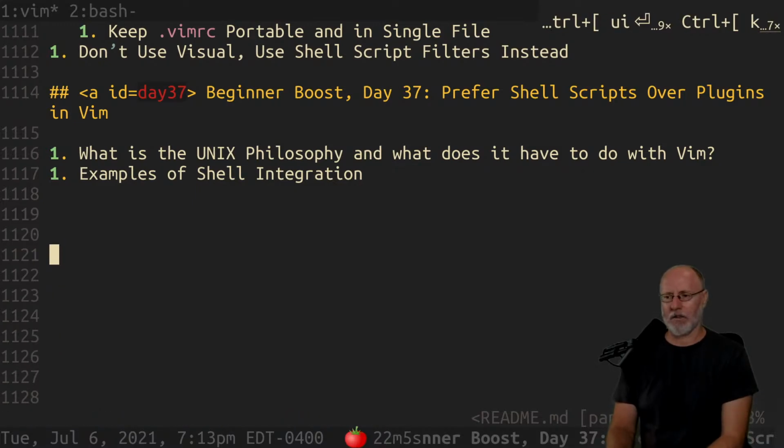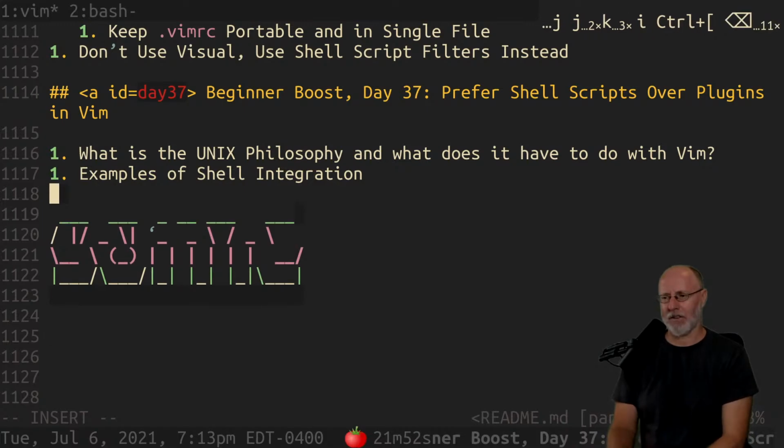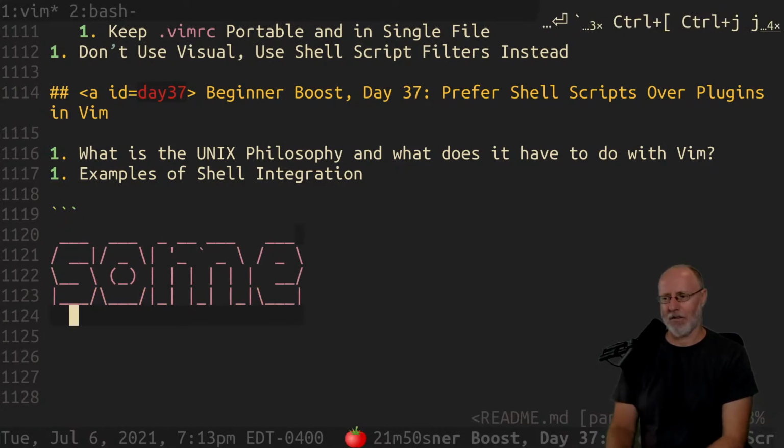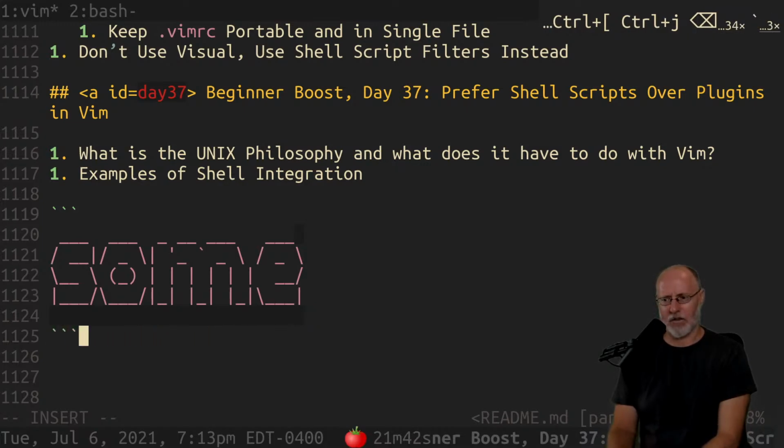I could even put Figlet stuff in here. I haven't tried it. Let's try it. Figlet, so I can put whatever, right? In fact, if we do it like that, we could probably put some stuff in here, and there we go. You got some of that in there. I haven't left Vi, and yet I'm still using Vi the way God intended, the way Unix intended.